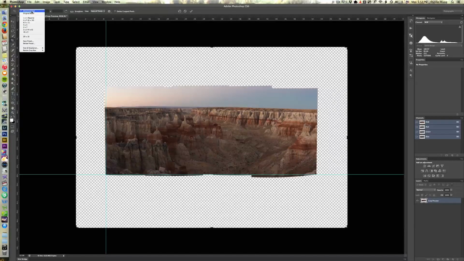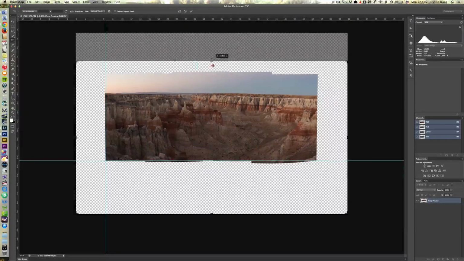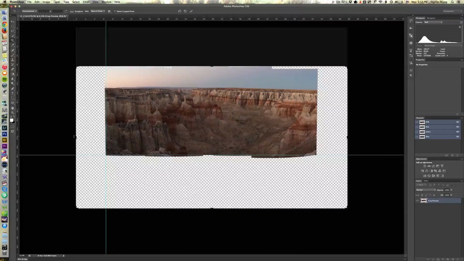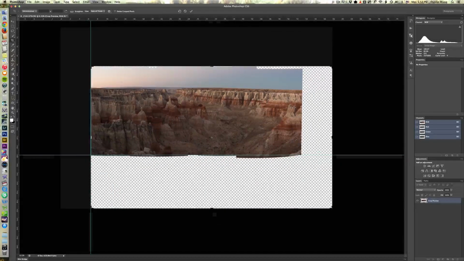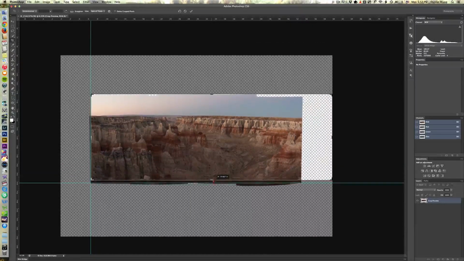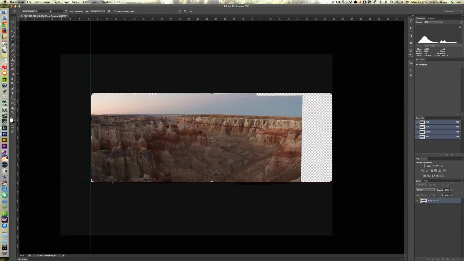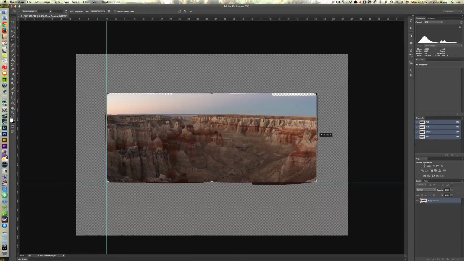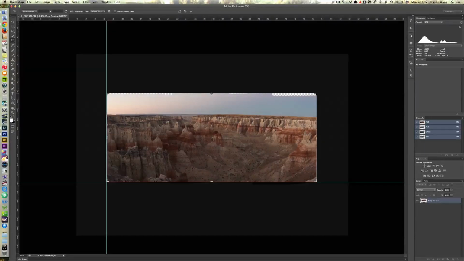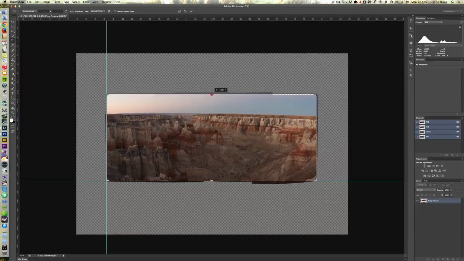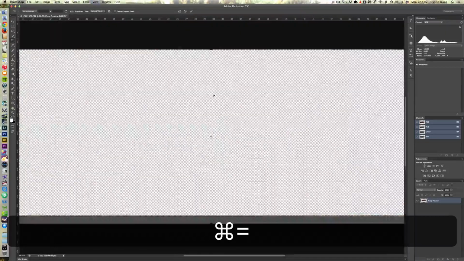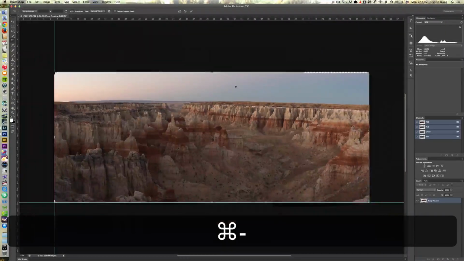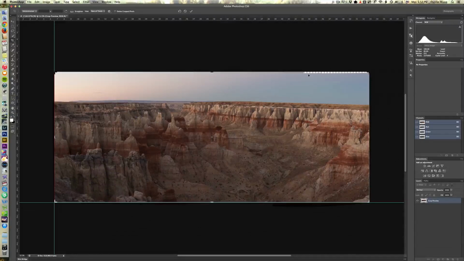You could put that in and constrain it. But for now, we're just going to use the unconstrained crop and bring this in. I like those rulers, these horizontal lines, because they can snap. Okay, I think that looks good.